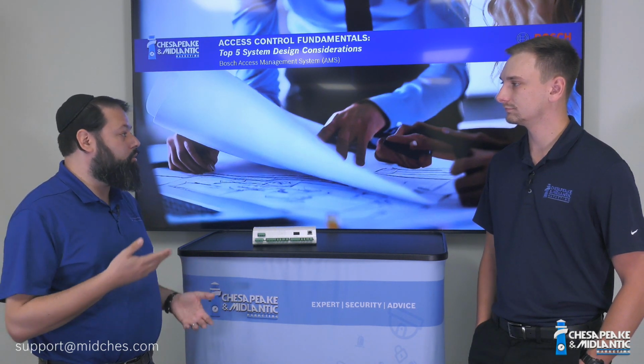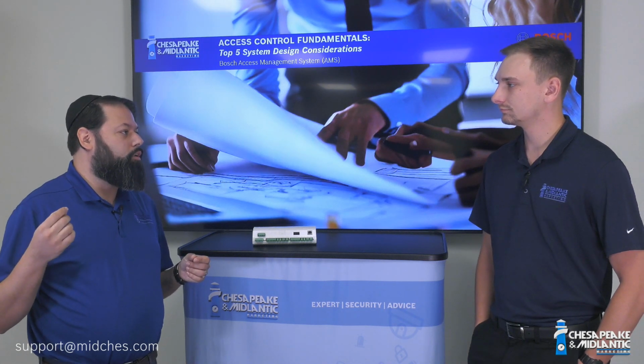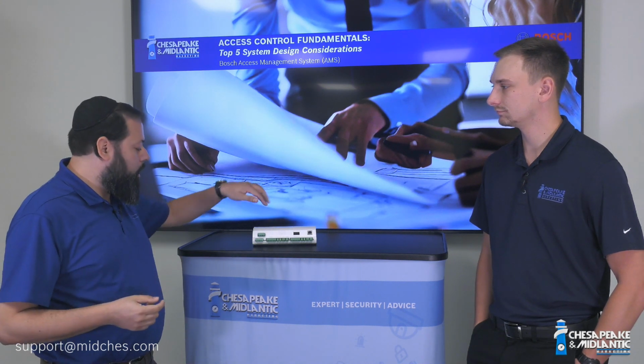Inputs are also how we would integrate devices that cannot be integrated logically. A lot of devices can be integrated logically, so most on-prem solutions will be able to communicate with other devices over a network, but there are always going to be devices that can't integrate logically, so you'd have to integrate them mechanically. For example, if you have a fire alarm, you have an output on the fire alarm. If the fire alarm is ever tripped, it'll trigger an output on the fire alarm control panel, and we wire that output to an input on the controller so that the controller knows to go into fire mode.